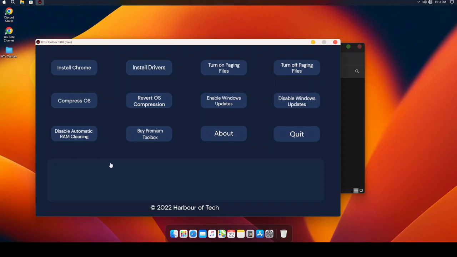Everybody that does anything on computers usually uses the computer slightly different than the next person, and as a result, having a one-stop click may work for some people, but it's not going to work for everybody. So if you guys want to know how to properly do this, shoot something down in the comments. I'll show you guys how to tweak your system so you can get more performance out of them, especially if they're older.